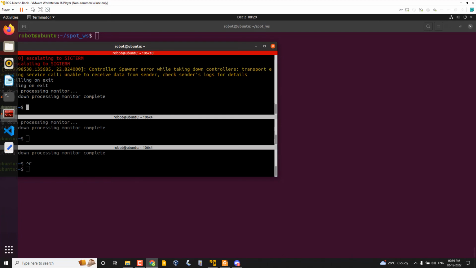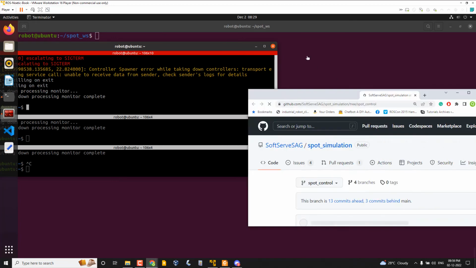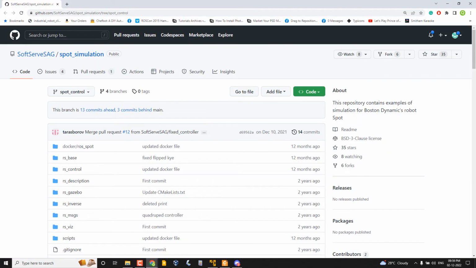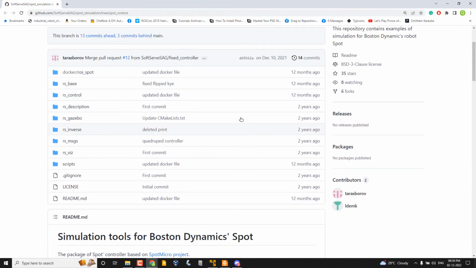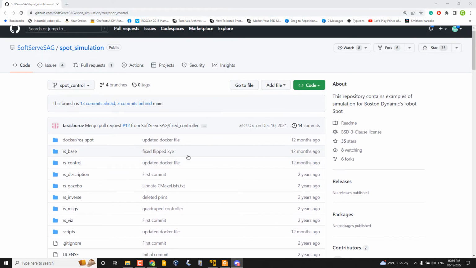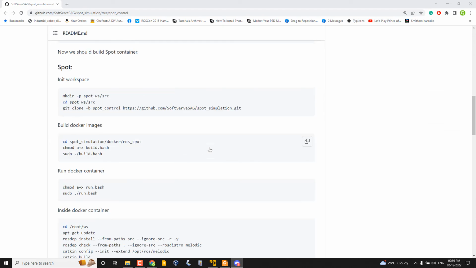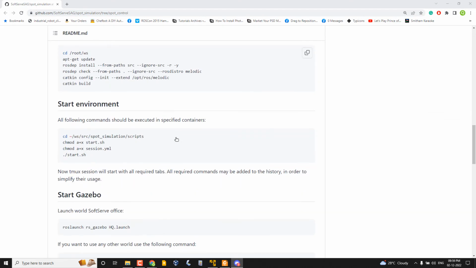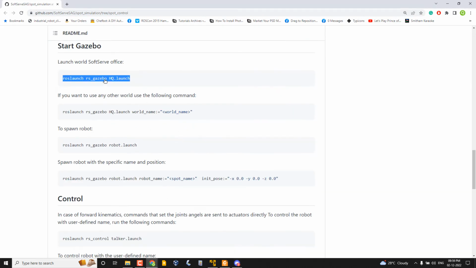So this is one repository that I got for simulating the Spot robot. It's not very perfect, but you can see the robot working, and I can simply show you the simulation.